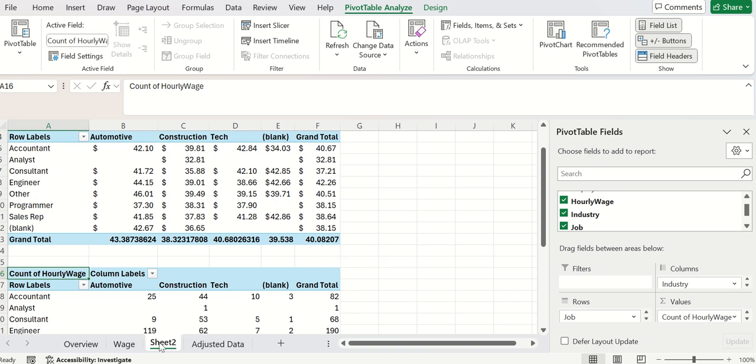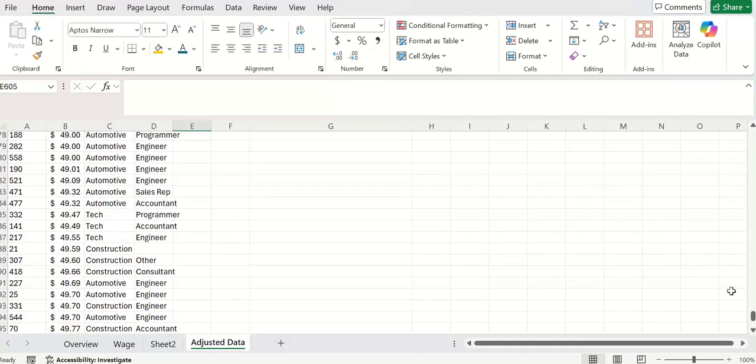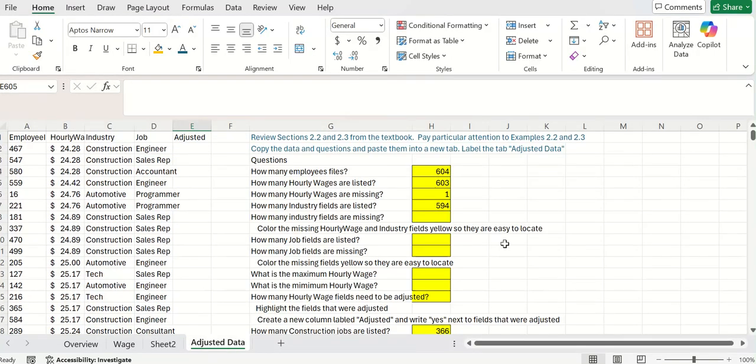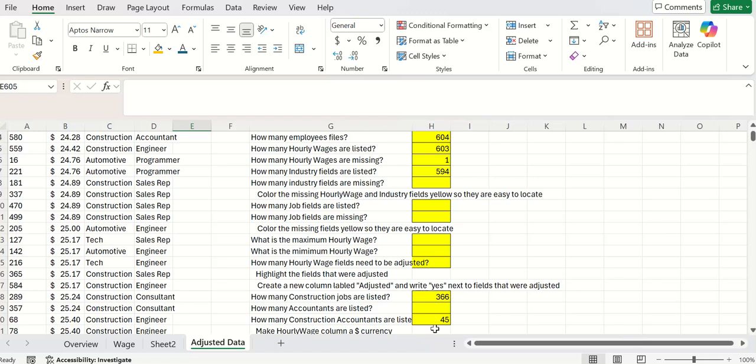Okay. I think that what we've done now is we've gone through and we've looked at your adjusted data. We've looked at all the different functions that can be used for you. We've looked at pivot tables. You should now be able to go in and fill all of these things in. It's a lot of new functions for you, but some really, really useful ones. At the end of it, what we're looking for is that our data is clean, that we've filled in as many blanks as we possibly can, and we've corrected any values that seem to be completely out of alignment. We found the outliers and we fixed them.